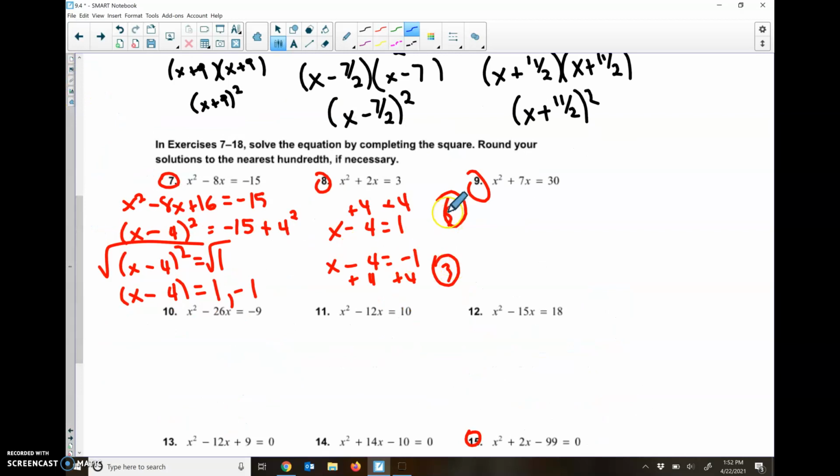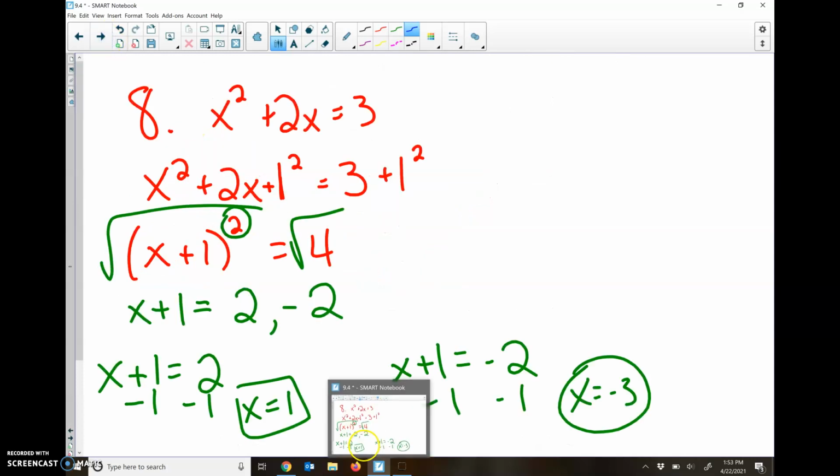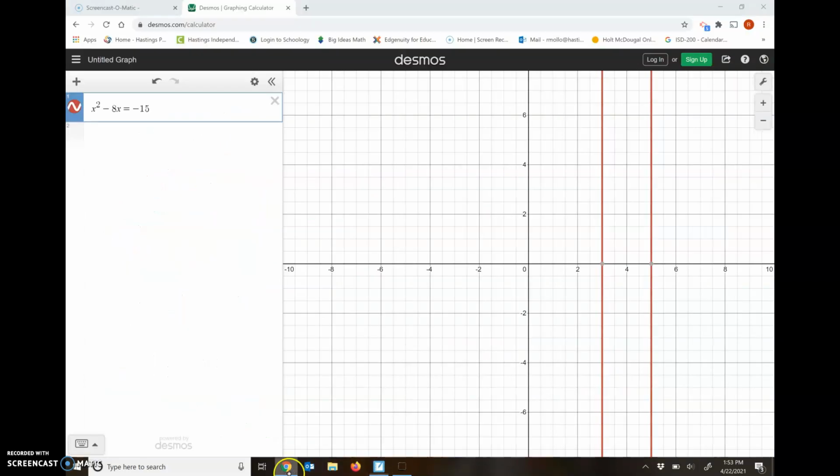But my two answers were 3 and 5. And that doesn't make sense because 5 squared, 5 times 5 is 25, 8 times 5 is 40, 25 minus 40 is negative 15. So it does work there. Same thing with the 3. 3 squared is 9, minus 8 times 3, which is 24, so 9 minus 24, which is also negative 15. So that's why those are the answers, and that's why it makes sense there.